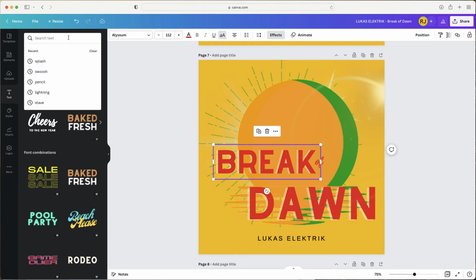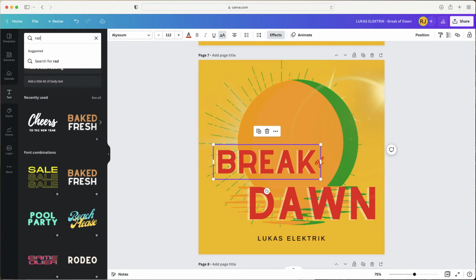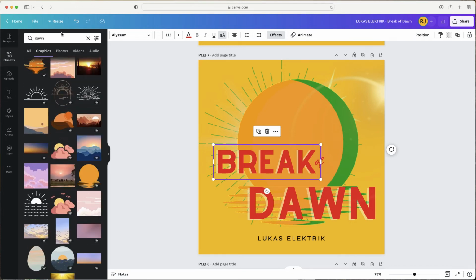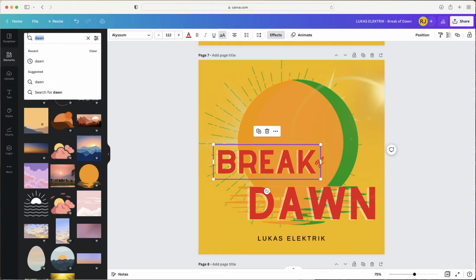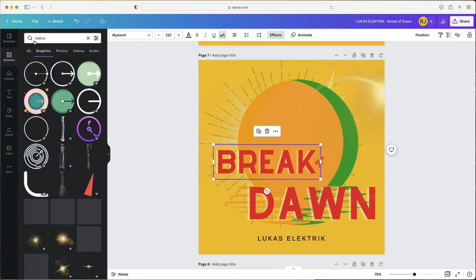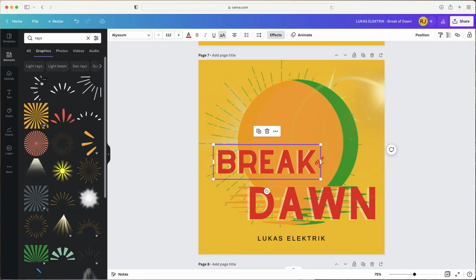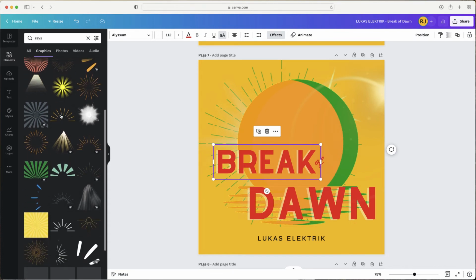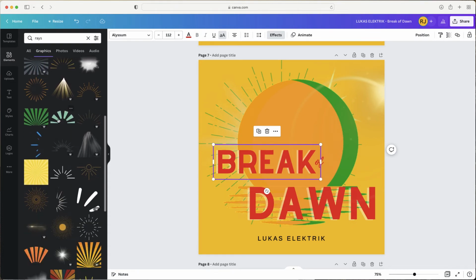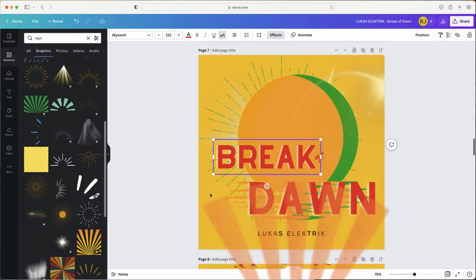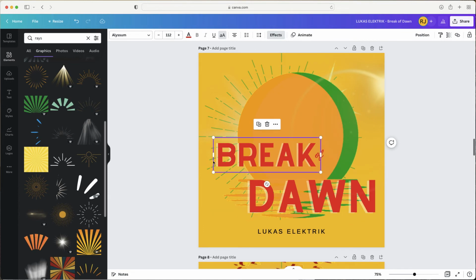Then we need more rays. Can we find anything with this radius? Not really. Maybe the ray is better. Let's see, was it this one I was trying out, or this one? I simply drag and drop the element.